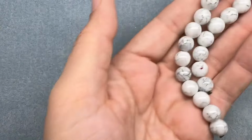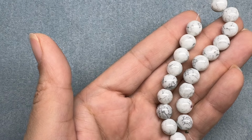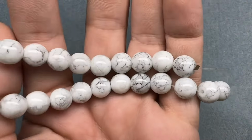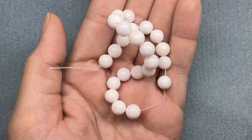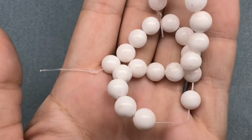This one's monochromatic this month. The first item is a 10mm Dalmatian Jasper style glass bead, which is an 8-inch string. I don't know if that's this one because this is the only 10mm. That could be it. Yep, that's this one. It looks like a marble, not Dalmatian Jasper, like a faux marble. So these are 8mm, but they're saying a 10mm white opaque gemstone bead, 7 to 8-inch string. One of the things they say in this box is bead sizes and types may vary due to availability. So I'm guessing they had to go down to 8mm.